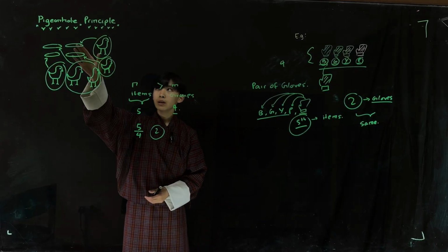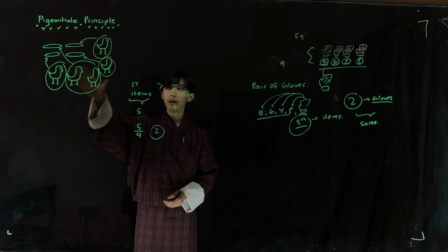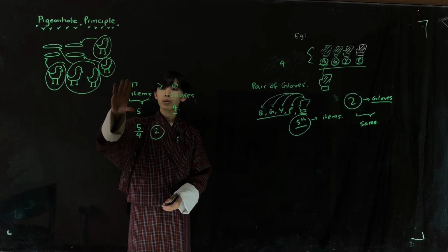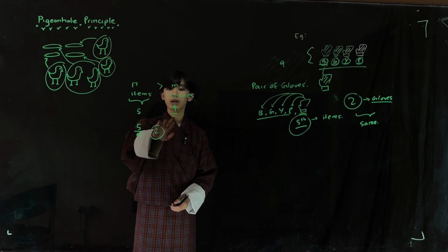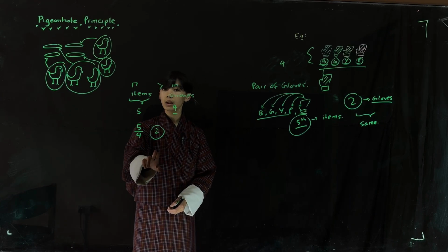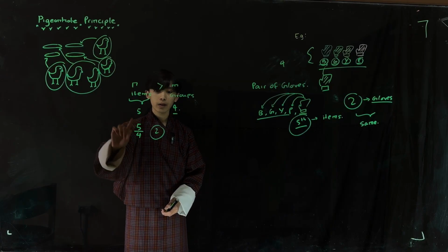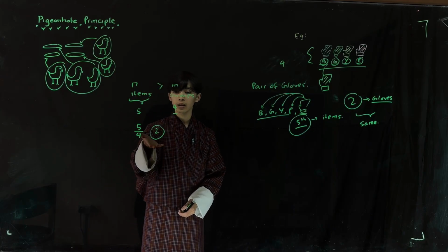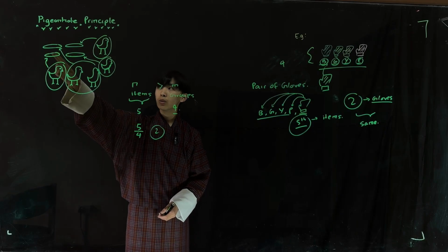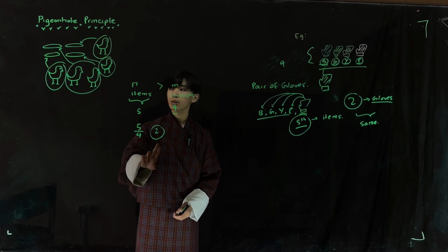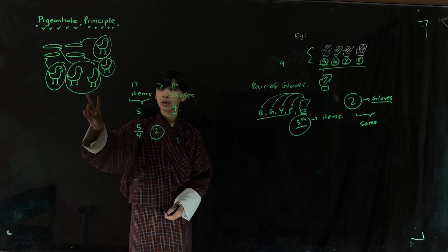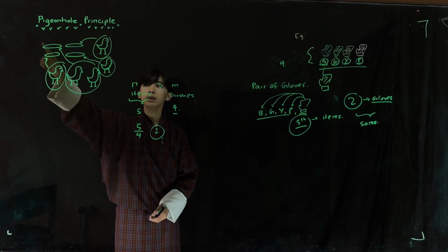As the name states, pigeonhole, let's say that we have 5 pigeons in this case and 4 holes. So we can say that the number of items that we have is 5 and the number of groups, or holes, that we have is 4. If we divide 5 by 4 and round it up, we get 2. This means that one hole will hold 2 or more items, or pigeons, which means 2 pigeons will have to share the same hole.